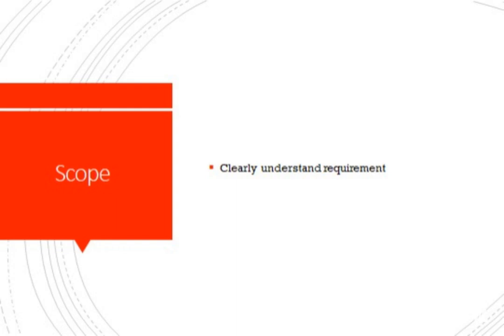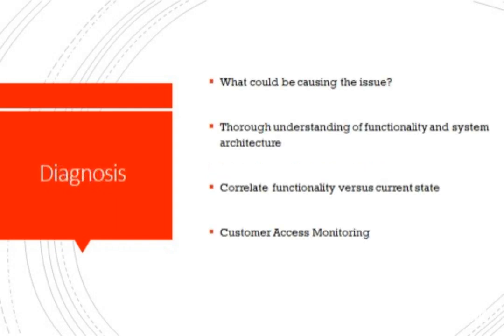Now let's actually go into the diagnosis stage. Now the objective is what is causing the root issue, right? I mean, what's the cause here? What's the root cause? Now the only way that you can actually diagnose something is when you are truly an expert. You need to be a thorough expert of the functionality as well as the system architecture. If you are not that savvy and you're not that technical in terms of the expertise, then we have a very big issue here. According to the results and surveys that we've done, over 85% of issues stem from the fact that the agent couldn't technically correlate the issue and diagnose it properly.